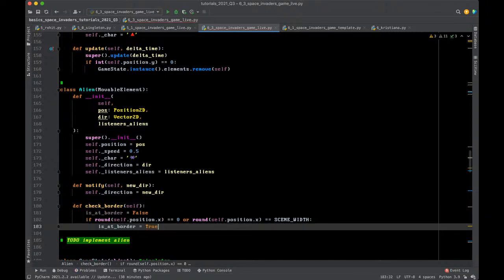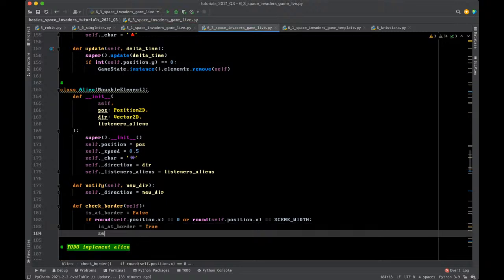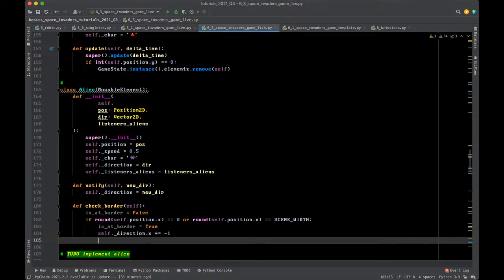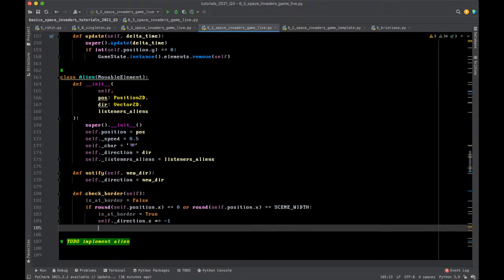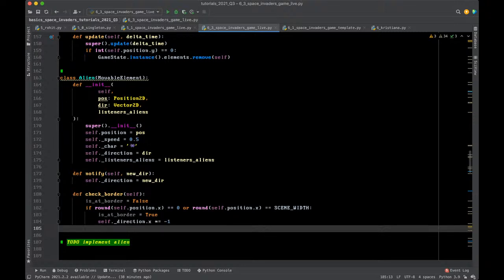And what we also do is we flip direction. So self direction x multiplied by -1. So we flip the direction of the alien itself, but we also need to notify all other aliens. We need to tell all other aliens that we should change direction.